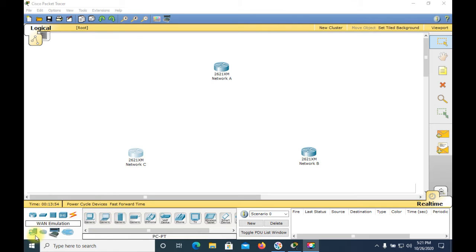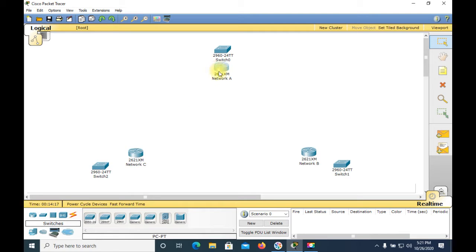We will now add a switch to each location. So we click on the switches icon here, and we will select the 2960 switches, one for network A, one for network B, and one for network C. We're going to bring them a little closer together so it isn't too crowded here. Then we're going to change the names, of course.